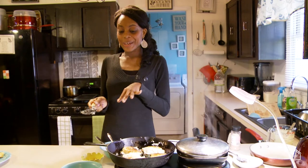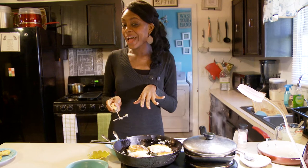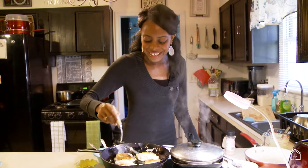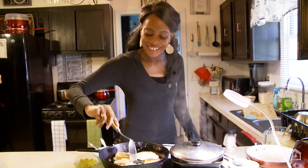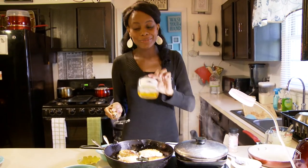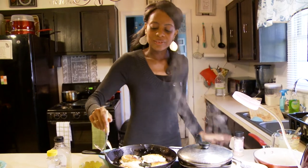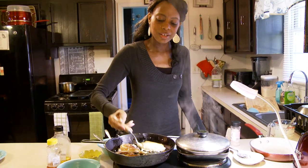Alright, so this is Saturday breakfast. Normally my pancakes look prettier than this, but that's what happens when you make stuff in the skillet. But I wanted to taste it in the skillet, so it is what it is. It's still gonna be good though. Oh, and let me show you what I'm using. I'm using the guava syrup, or my husband likes to use just regular honey. I can't use the regular syrup because it has those extra preservatives in it.